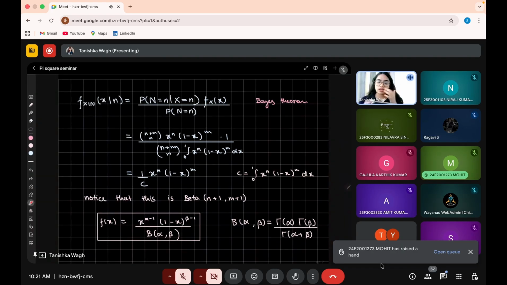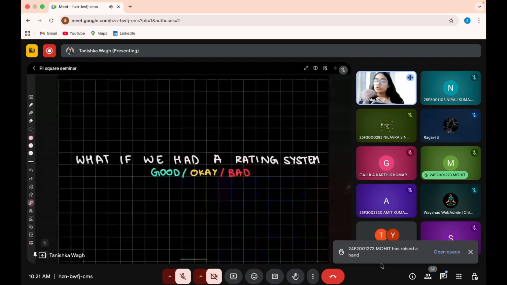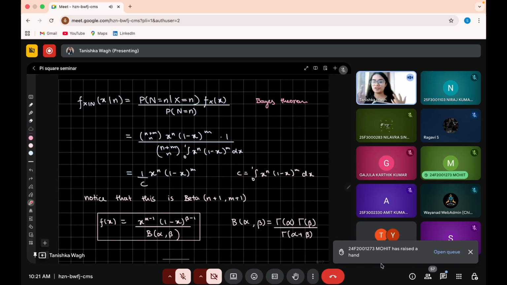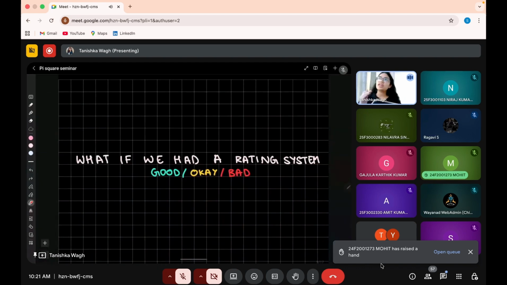But we can't do that when we have multiple reviews, right? So if we have good, okay, or bad, we would have n, m, and say o, right? We can't enter that into the beta distribution, obviously. It only has 2 parameters. So can we extrapolate it to multiple dimensions? And it turns out we absolutely can, and that is what the Dirichlet distribution is. If you ask me in very simple terms to explain what the Dirichlet distribution is, it is the multiple dimension cousin of the beta distribution, basically.